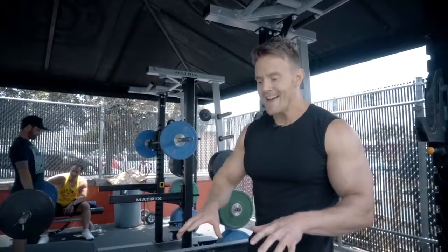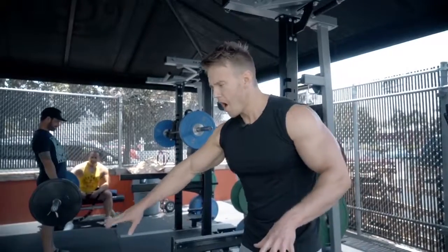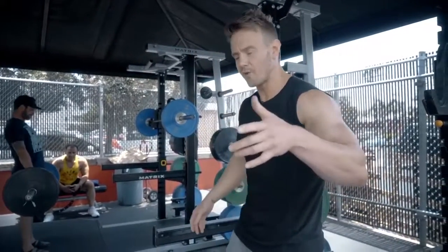Now what I'm gonna do is set up my first tricep exercise. We're gonna do a modified, kind of a skull crusher. I'll show you what I mean.